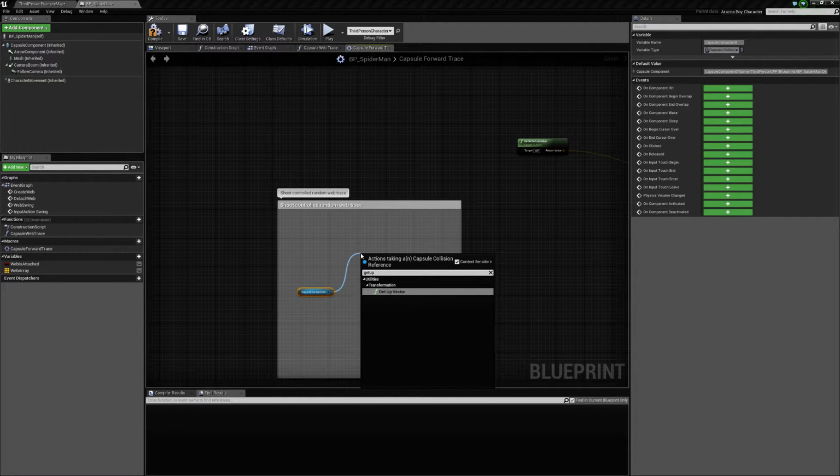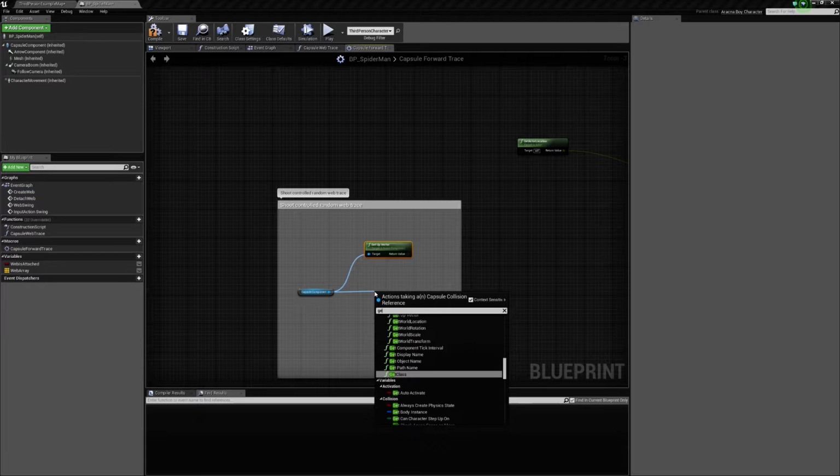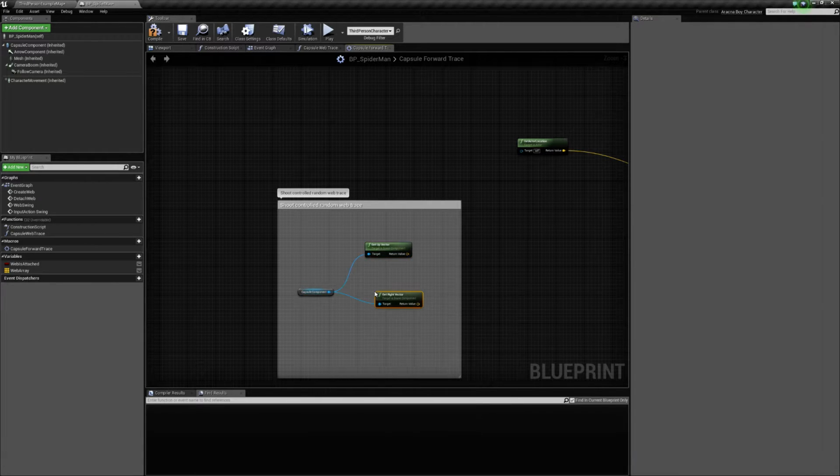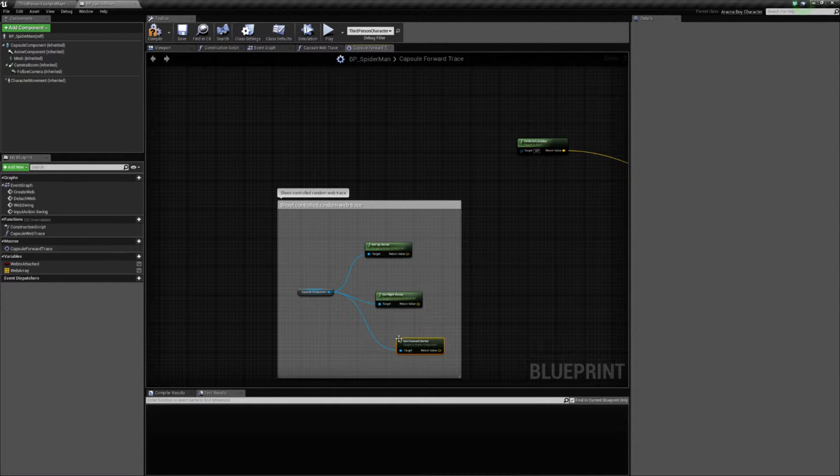Get up vector, and we're going to get the right vector, and now the one and only forward vector.